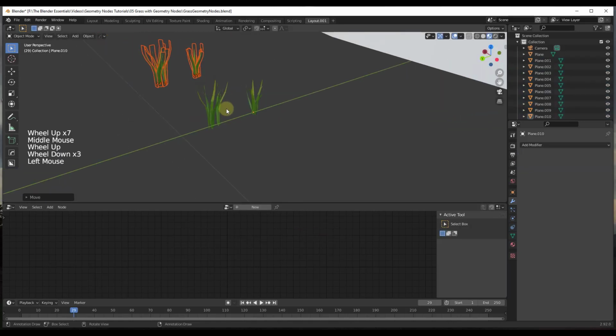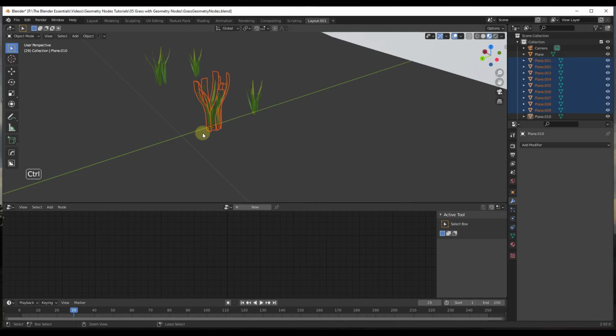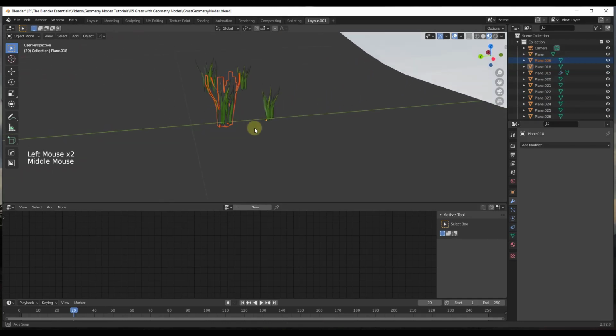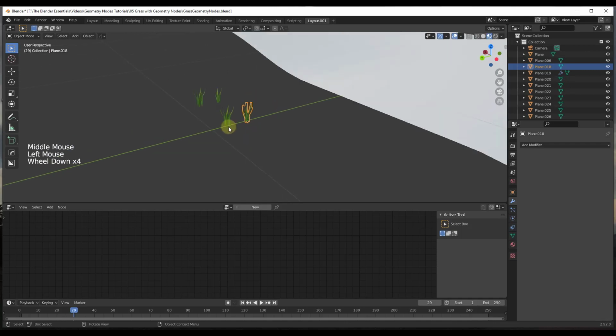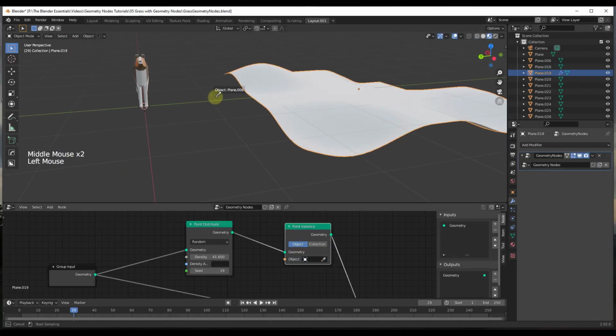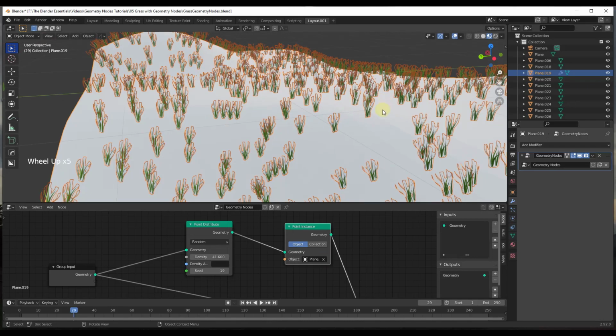And so what I want to do now is I'm just going to select the pieces of grass that I want to go in a clump. I'm just going to do a Control J. And that's going to join these together. And I'm going to do the same thing with this one right here. Do another Control J, like this. So now these are in here as one object rather than multiple objects. Well, now in my geometry nodes, if I reference one of those by clicking on it, notice how it's going to place the clumps in here rather than just the individual blades of grass.